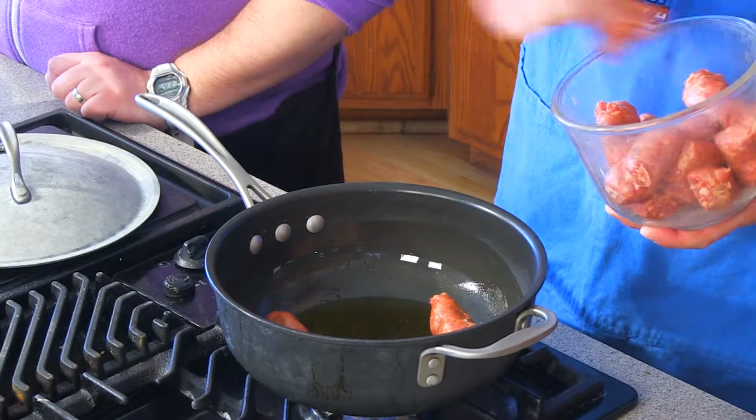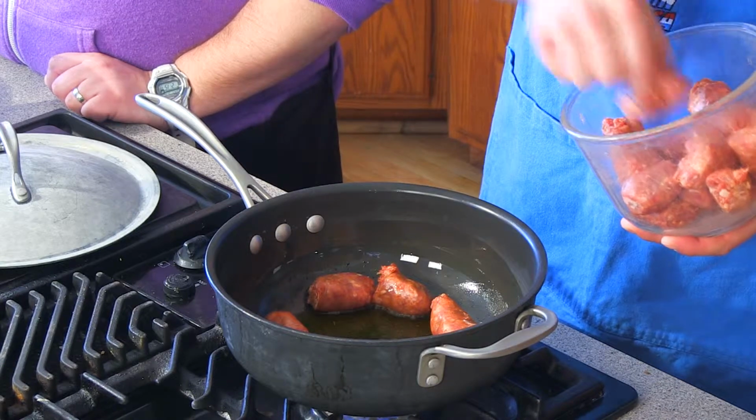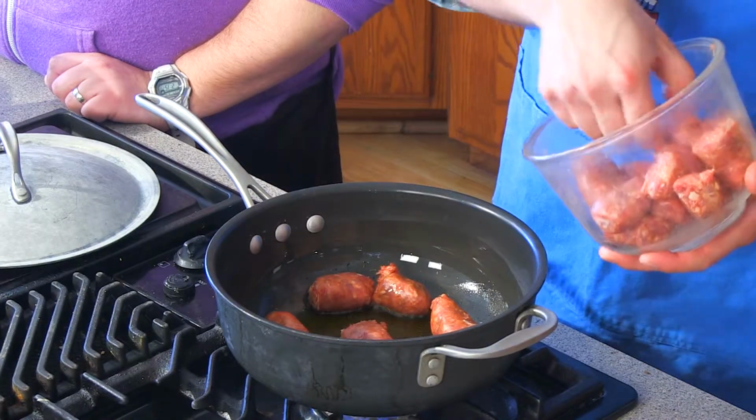So, all right, I'm just going to kind of plop these in. He's actually setting them in the pan. Yeah. Oh, and it smells really good already. How important is it to put them in the pan that way? Because I feel like a lot of people would just dump.